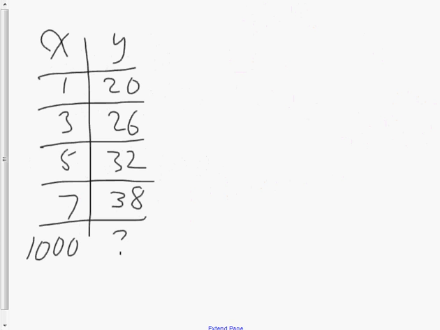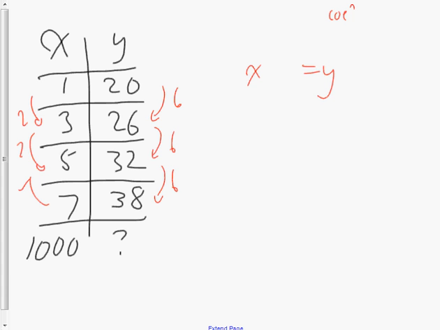Your next question is your linear relations question. So you have to make an equation to show the relationship between x and y. Once you have that, you'll be able to solve for x being 1,000. So to find your coefficient, your difference here is 6, and your difference here is 2. Your coefficient of your equation will always equal the difference of the y column divided by the difference of the x column. So the difference of the y column is 6, the difference of the x column is 2. 6 divided by 2 is 3.